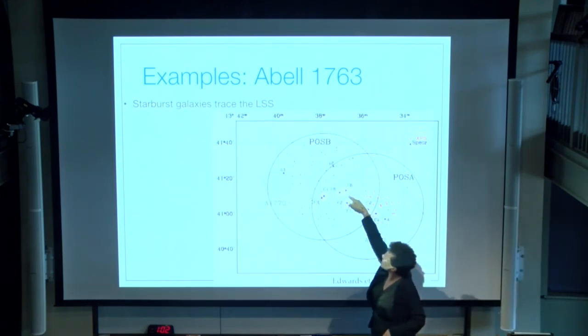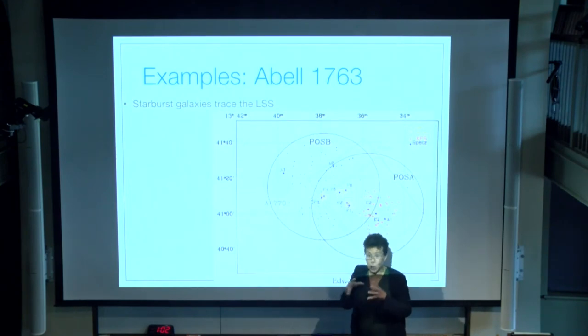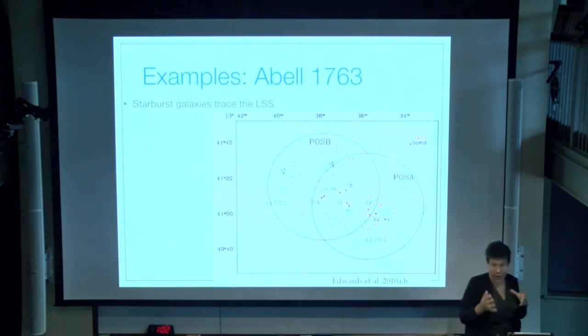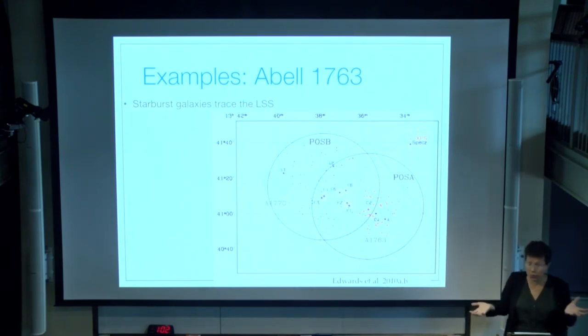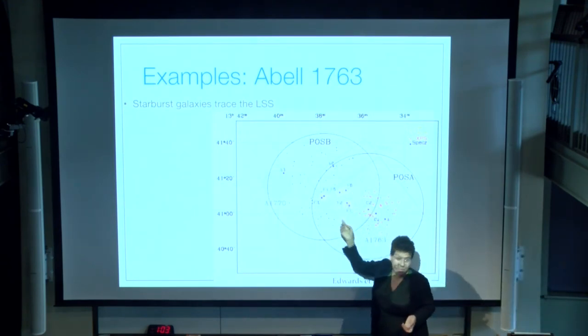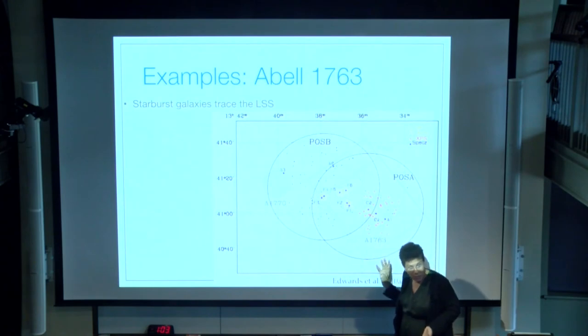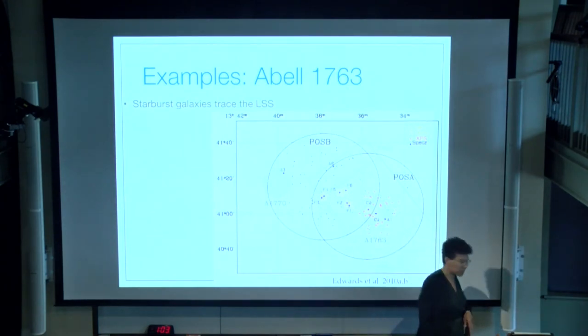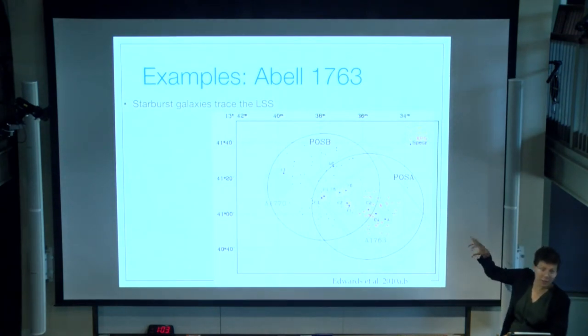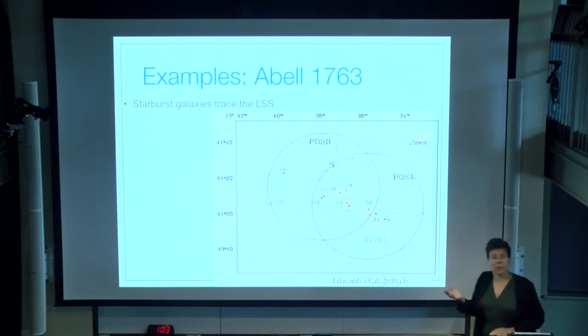It could be that these galaxies are in groups that are falling into the cluster, and starbursts are happening through interactions in the group. It could be that gas hasn't been stripped out of these galaxies yet, since they haven't fallen into the cluster yet, and so that's why you get starbursts. But the real motivation was that when we studied this system really well, we found an excess of starburst galaxies in the already known filament. So the idea is, maybe we can use that as a tracer.